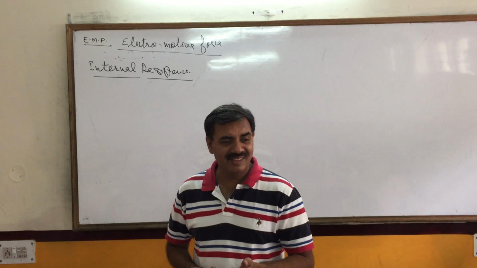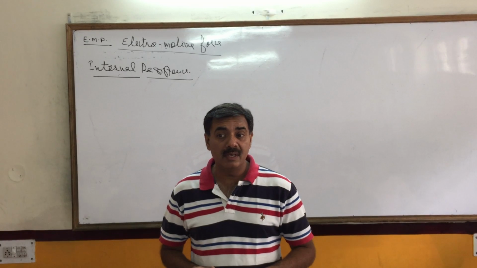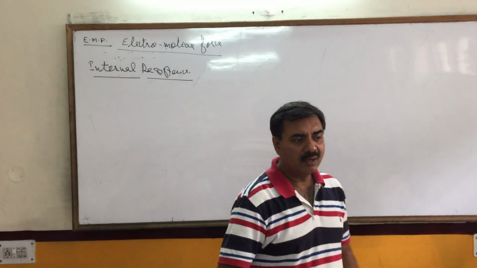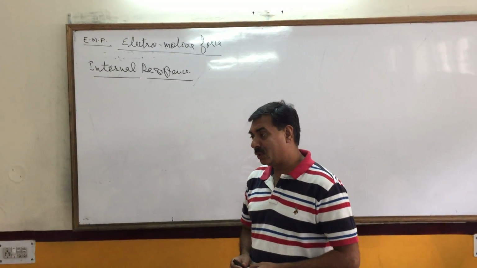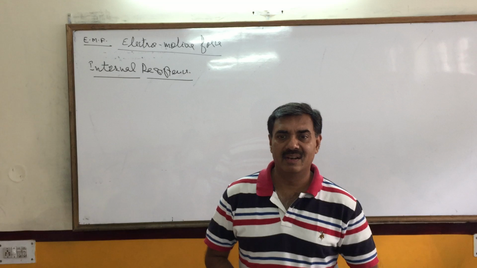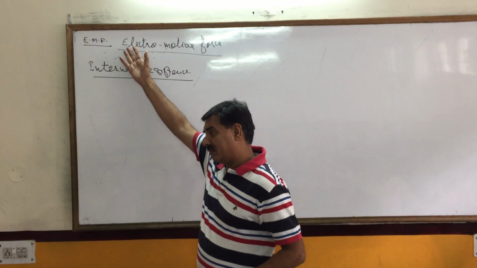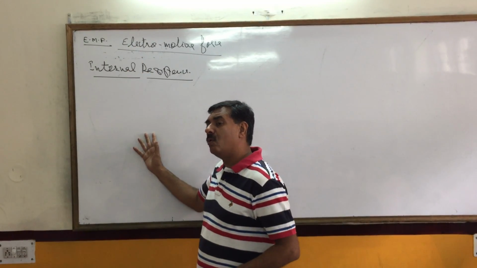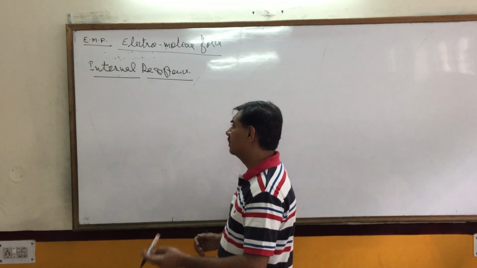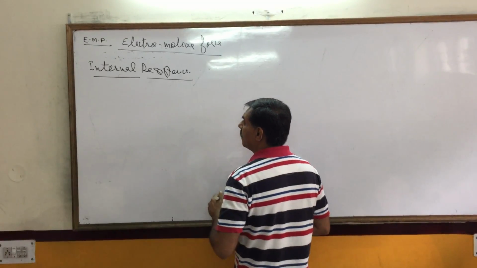You just know about the collisions of the electrons amongst themselves and with the atoms and ions of the material. But he says that the current has to pass through the cell also, and the total energy that is there with you, the EMF, is to be used not only to send a current through the load resistor, but also through the cell. The total energy with you is fixed. That energy will be used to overcome the external resistance as well as the internal resistance.